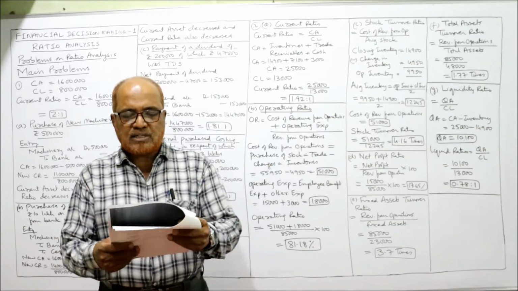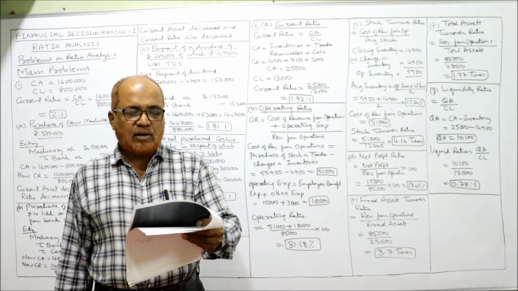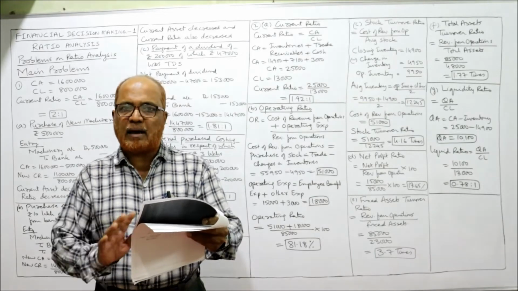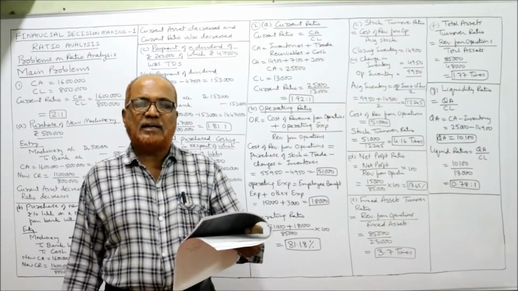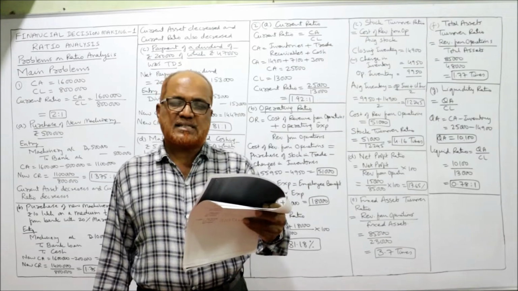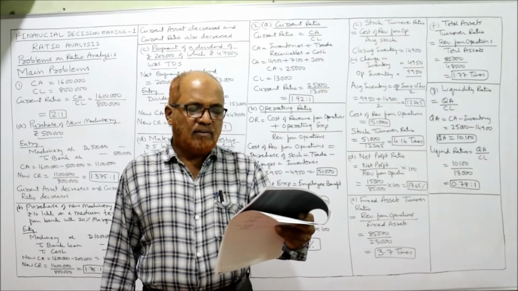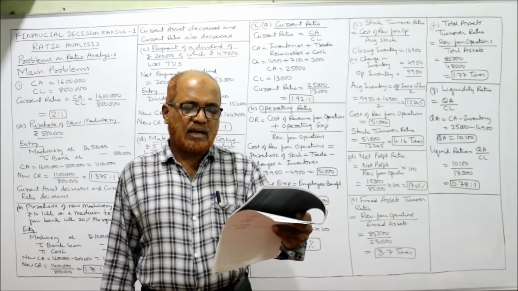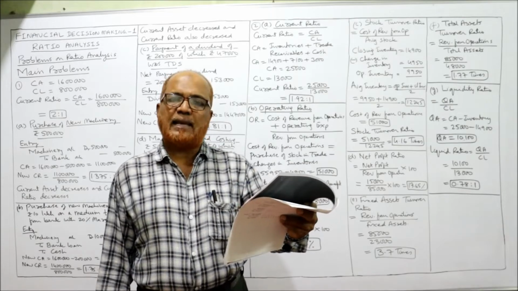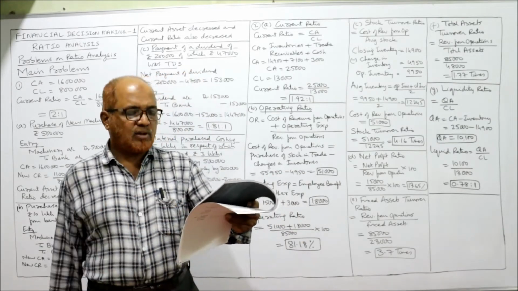Now balance sheet as at 31st December 2017. Particulars: equity and liabilities, shareholders fund, share capital, reserves and surplus. Non-current liabilities are not there. Current liability 13,000 total. Non-current assets, fixed assets, tangible fixed assets 23,000. Current assets, inventories, trade receivable, cash and cash equivalent. So total assets are 48,000. So balance sheet tallied. The total of liabilities 48,000, total of assets 48,000.